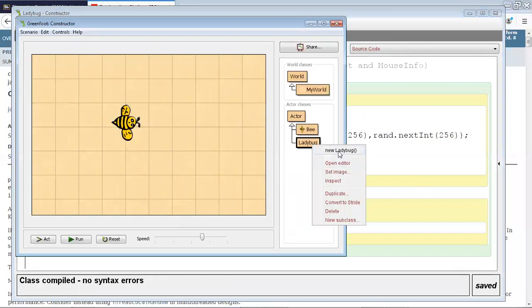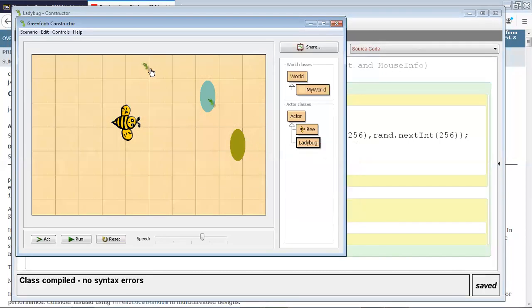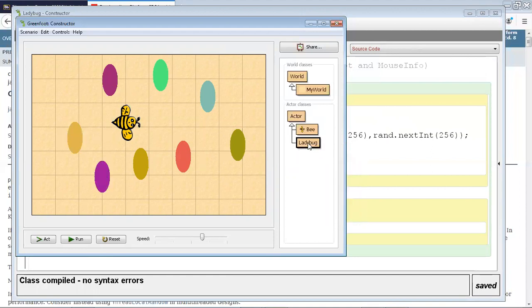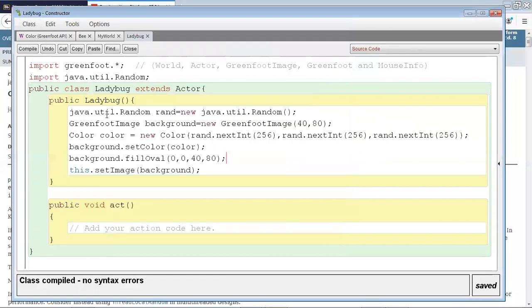ladybug. So now when I create a ladybug, it's this color, a new ladybug, nice, that color, new ladybug, this color, new ladybug, this color, okay? Even you as a programmer, you have no clue what color is going to show up because all that is generated randomly, okay? Every time you create an object, it will automatically pick a random color for it. So that's the main point for your constructor.